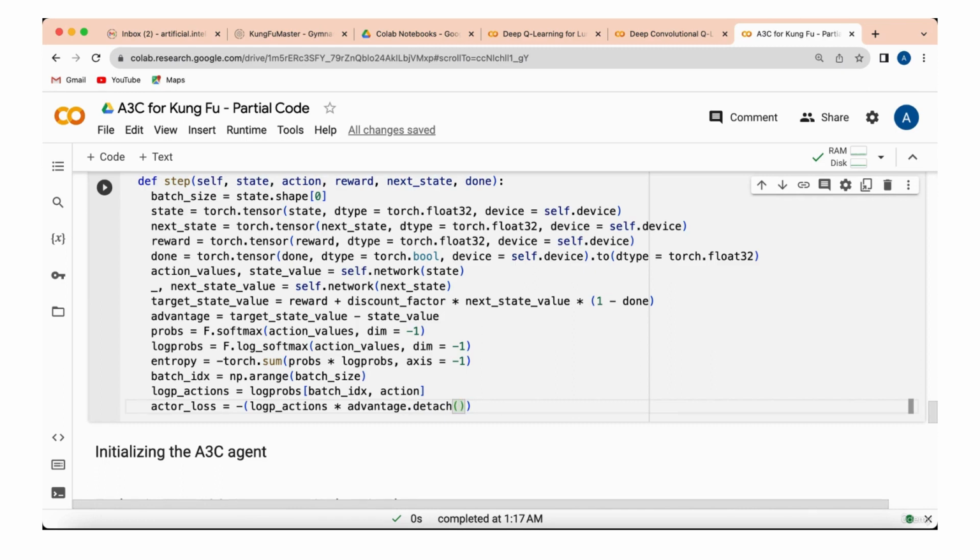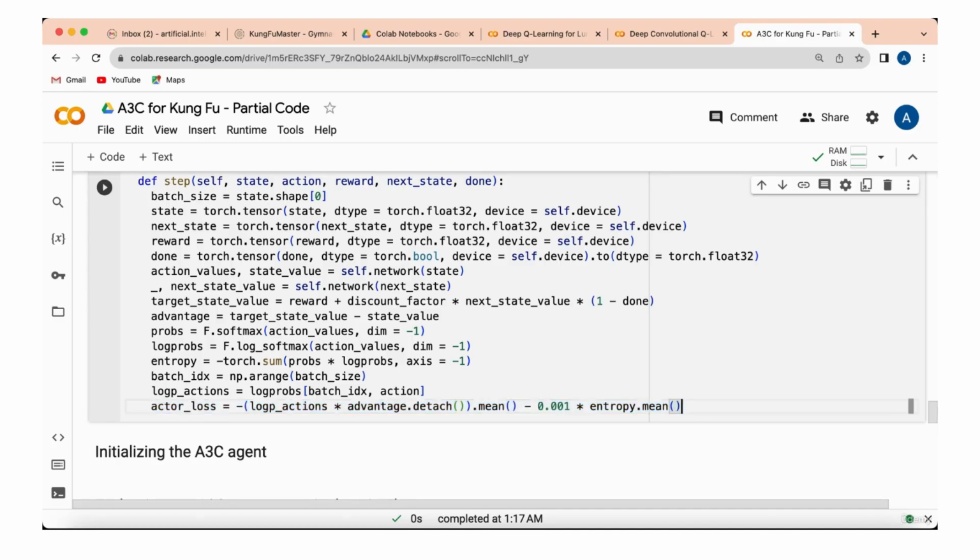Because we won't need those gradients at this point. And then, there we go, we're going to take the mean of all that. And then, as we said, we're going to add at the end an exploration feature, which will be, as we said, the mean of the entropy multiplied by a very small number, which will balance the importance of this entropy. So here we go, this very small number is going to be 0.001, which we're going to multiply by indeed the mean of the entropy. And that's it, my friend, we have the actor's loss. Okay, that's exactly the actor's loss in the A3C algorithm.